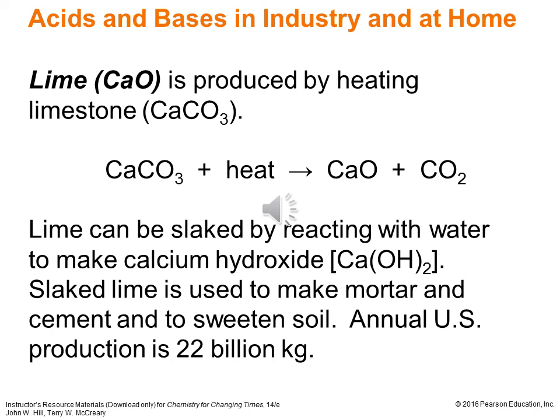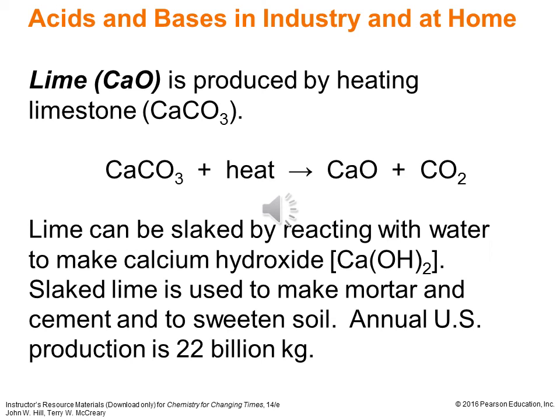So we've looked at a couple of important acids. Let's look at a base here. Lime, calcium hydroxide, is produced by heating limestone, driving off a carbon dioxide molecule by adding lots of heat, and that gives us calcium oxide, which we've already defined as lime. If you think back several slides, we showed that lime is actually a basic anhydride. If we add water to it, we can make calcium hydroxide, what we defined as a strong base, although I qualified that to say it's really only a moderate base, but we lumped it so that we had 6 strong acids and then 6 strong bases.